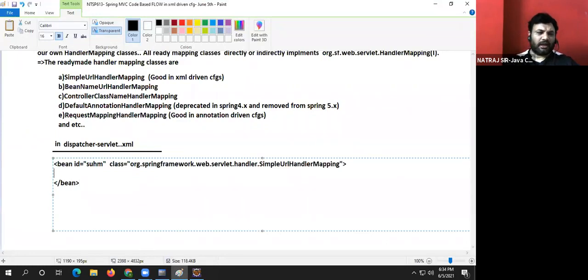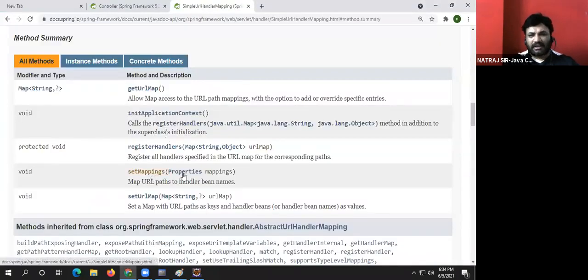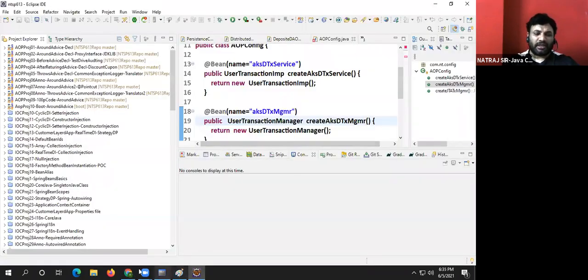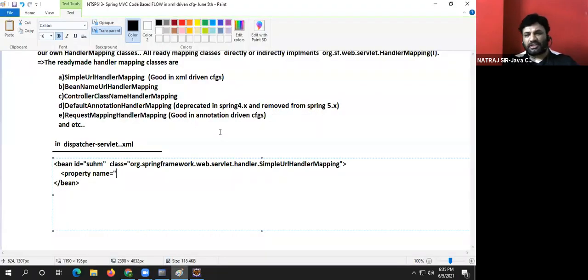End of the bean tag. Property name. What is this property name? In this one, setMappings, one method will be there. What is the type, guys? java.util.Properties. So we need to do injection on top of them. What is that? Mappings.